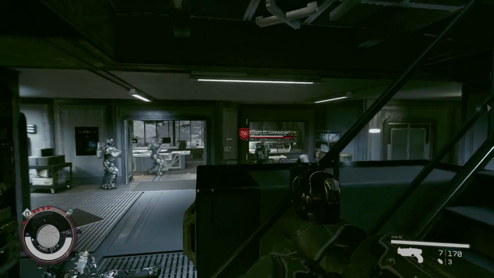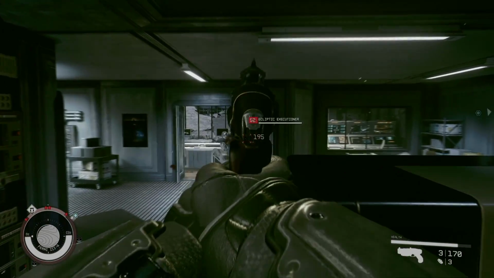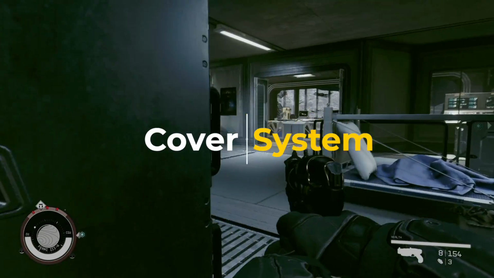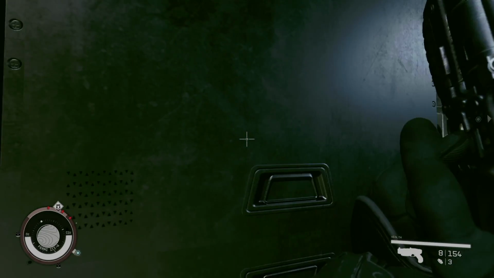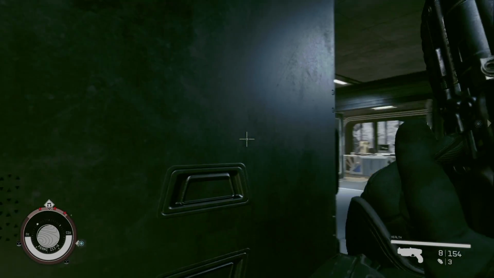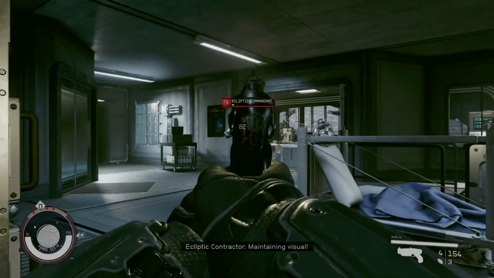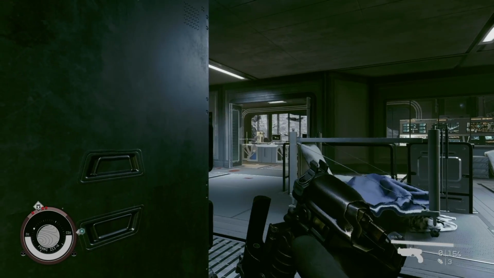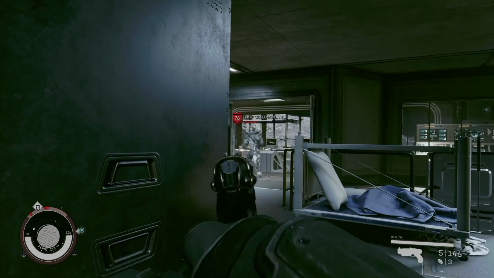That right there is the boss, so we'll try to save him for last and take out all his little minions first. If you don't know already, when you're hiding behind an item and your gun raises up like that, that means you're behind cover. And you can peek out and go behind cover just like that. We're going to save him for last, so don't kill him just yet.